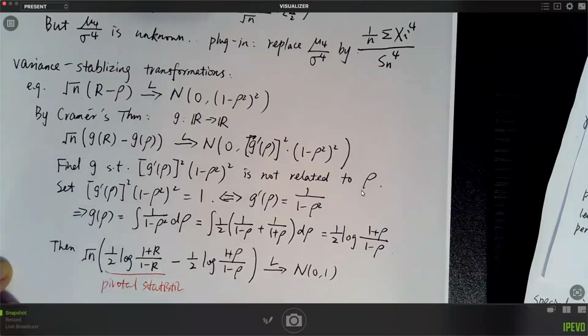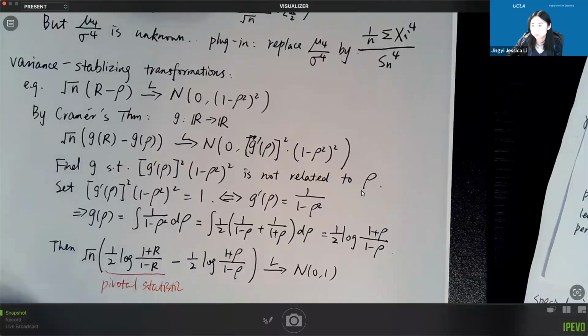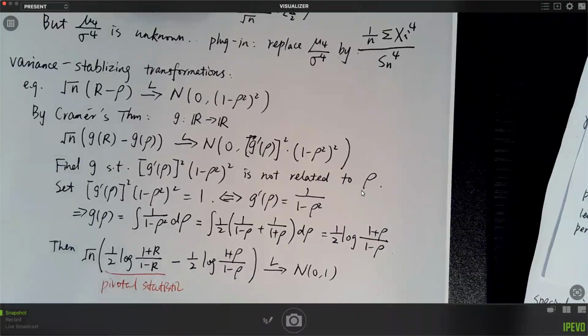And do I transform back? Yeah, you can do that. That's the next step. Then it depends on whether this is a monotone function of mu or not. Depending on that, after you transform it back, the confidence interval may stay as one interval, or it may be split as two intervals. Okay, I see. Thank you.